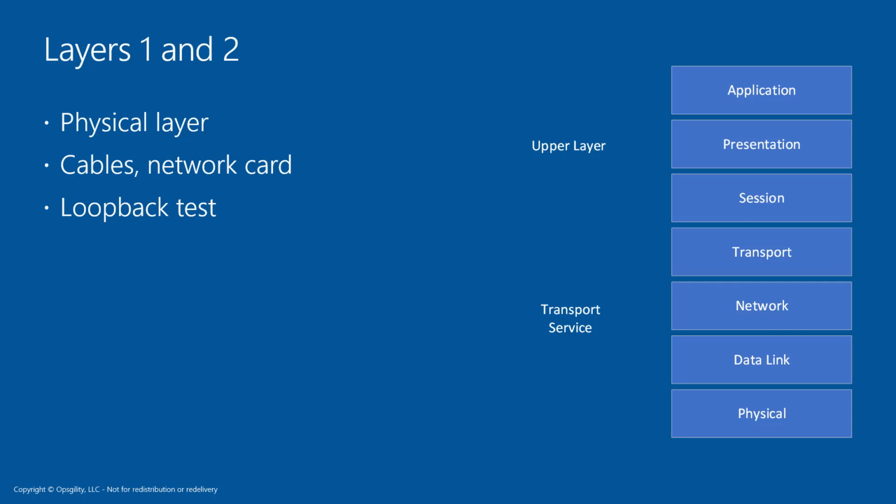Another part of the physical layer has to do a little bit with software. So if you were to do a loopback test, basically pinging 127.0.0.1, which is a special IP address designed just for the loopback, then you would be able to see that that's at the physical layer. It tests the physical layer itself. If you get a response, then that means that the network card is operating properly. So if you're having problems connecting to another computer, it's going to be somewhere else other than the loopback itself. And that's because we sent data to the network card and it sent it back to us. So we know it's working.